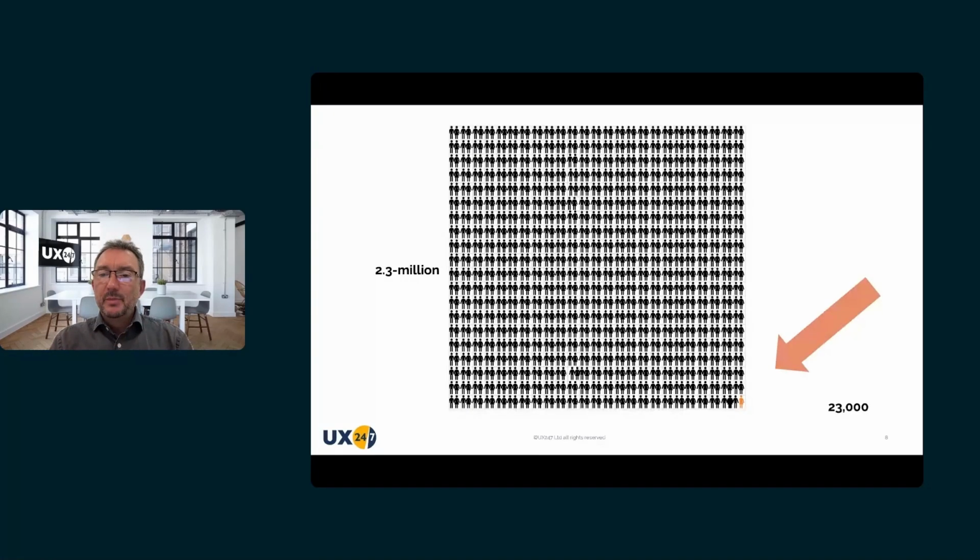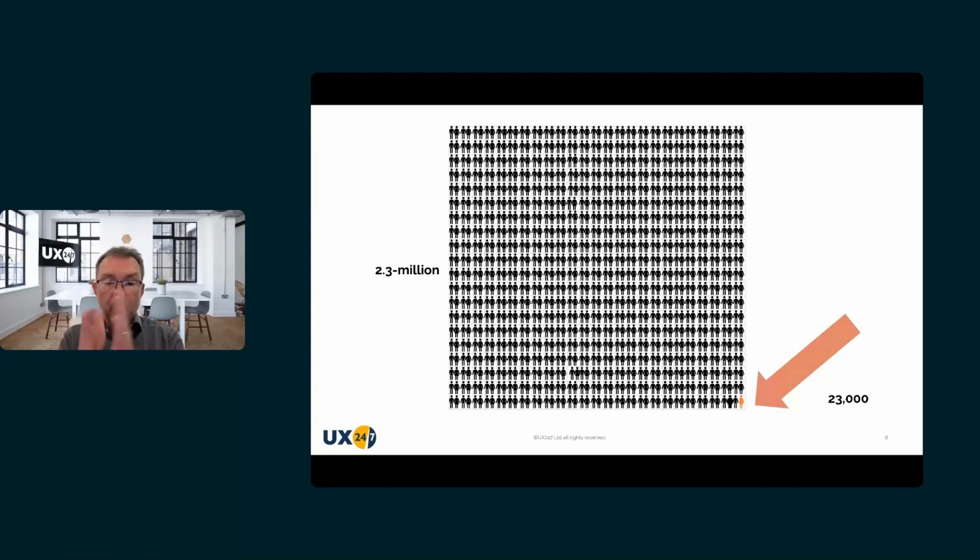But of course, we rarely want to conduct research with people based on their employer, and really we're looking for a specific role. And this chart represents the number of people who work for Walmart and are in a procurement or a transport role. And as you can see, that's 23,000 people. And I combined both roles because actually it would have meant me having half a person coloured in there. But it's a good illustration of what we're often faced with in B2B recruitment, which is looking for the proverbial needle in the haystack.